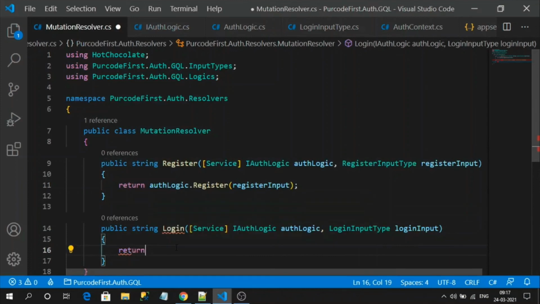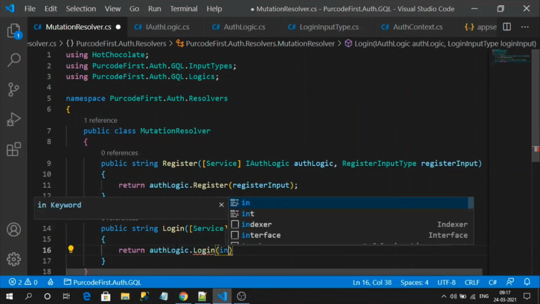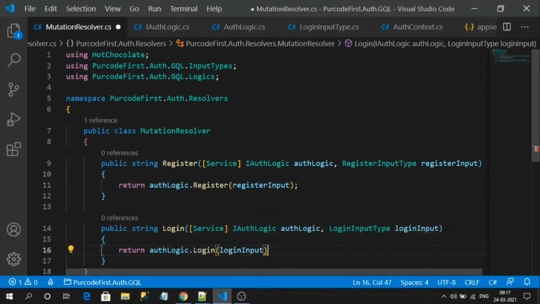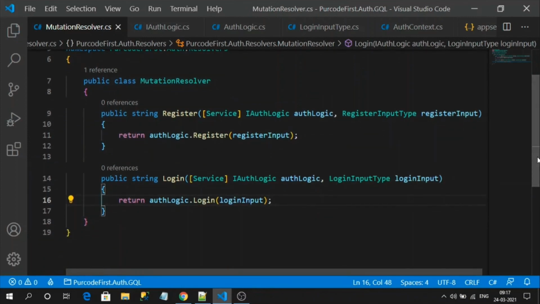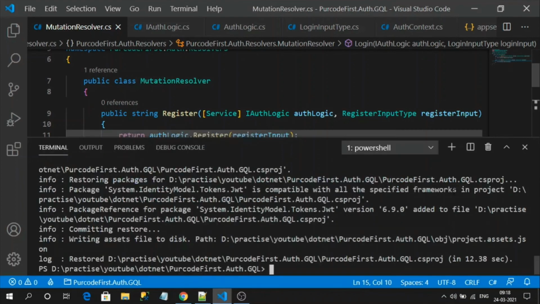Now I will simply return authlogic dot login, and I will pass my payload. So that's all our implementation to generate the JWT auth access token in GraphQL in pure code first approach. So let's run our application.